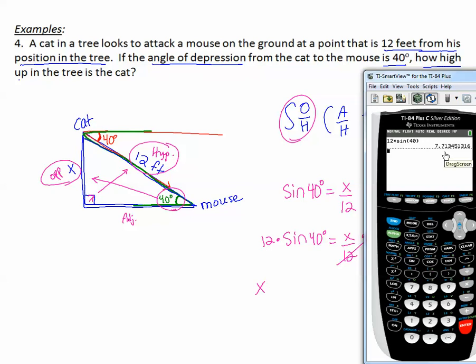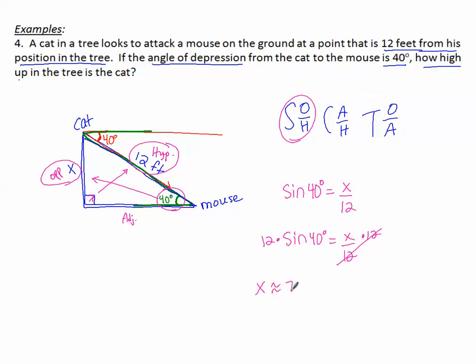7.7. We'll go with rounding to the nearest tenth, since that's how the examples in the notes earlier were given. X is approximately 7.7. Now in word problems, our answers always have words. What do I mean? Well, first off, units. If this is a length, I look at the other length, I see that feet were used. So 7.7 feet. So we can say 7.7 feet high is the cat in the tree. Pretty cool, right?